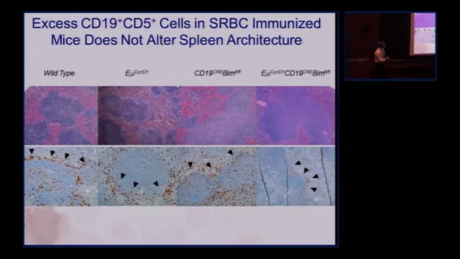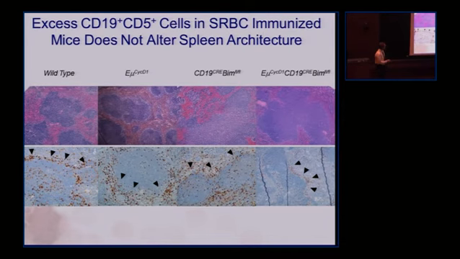This didn't correlate with a change in splenic morphology at this time point, so we had both the wild type and transgenic mice having fairly similar small follicles, and the enlarged follicles of the BIM knockout and the transgene knockout mice, again, just lined by a smattering of cyclin D1 positive cells.